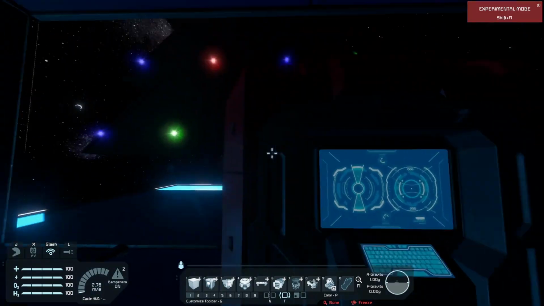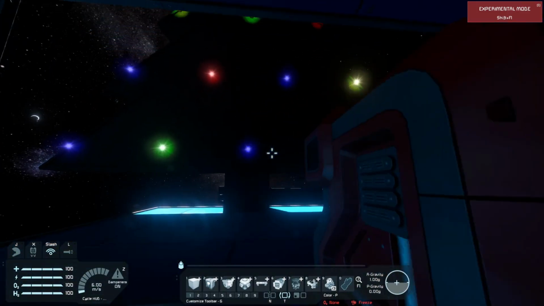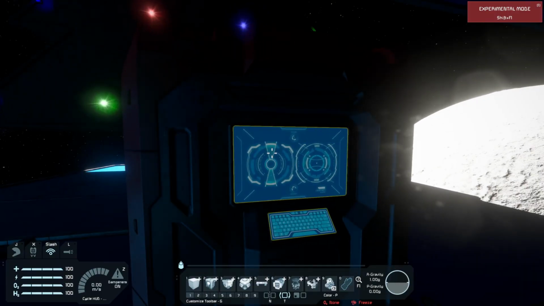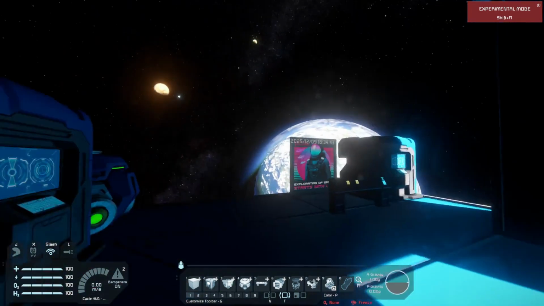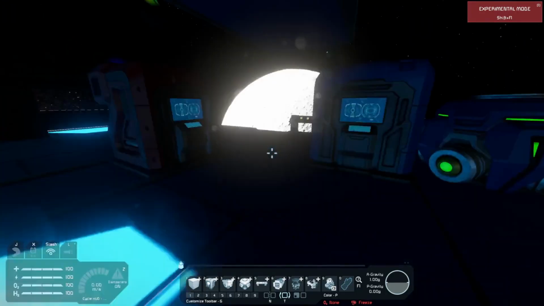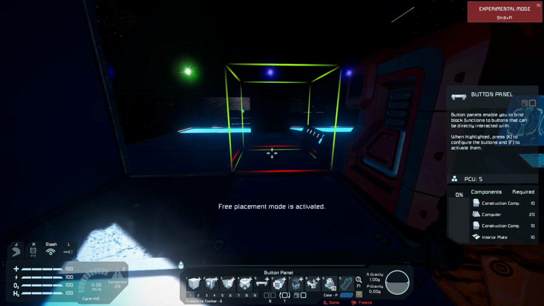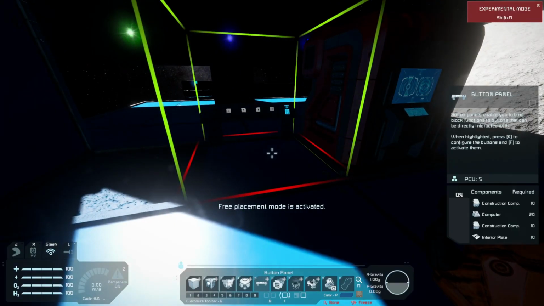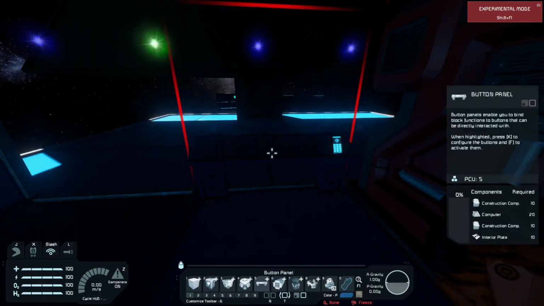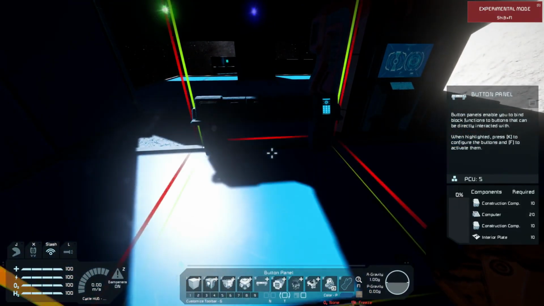So what we'll do is set up a way of changing the sequence to something like just getting them to flash, I think, or fading. Fading's nice and gentle, doesn't hurt your eyes. So what we'll do is set up a button panel. There or there? Let's put it there.